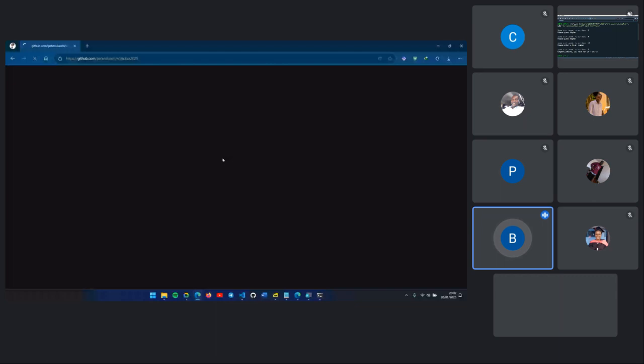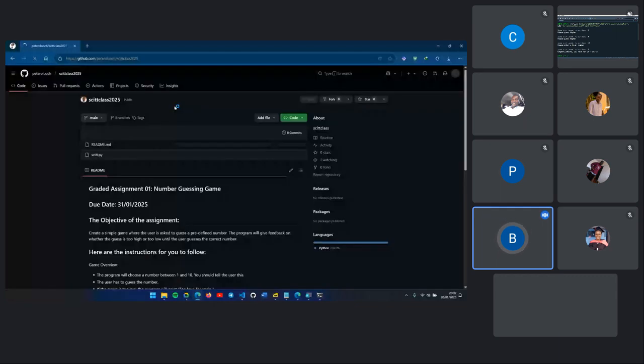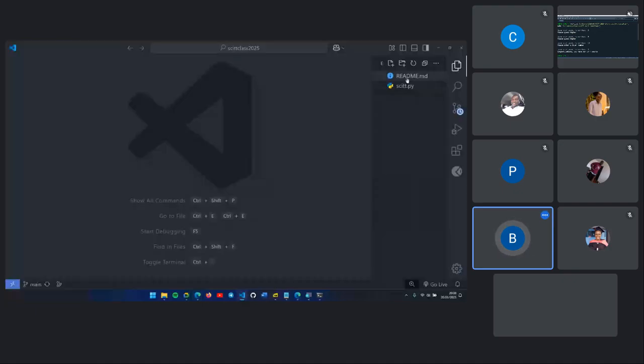These are the contents. It has the README and a file called sit.py. So also on my machine, we have the README and the Python file called sit.py. So I've been able to clone the repository on my local machine.